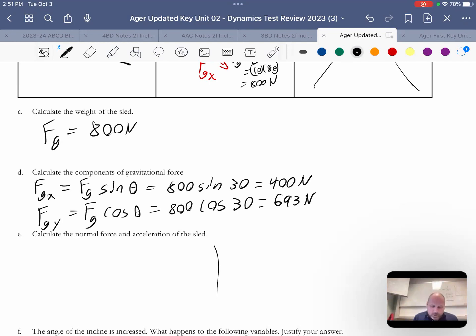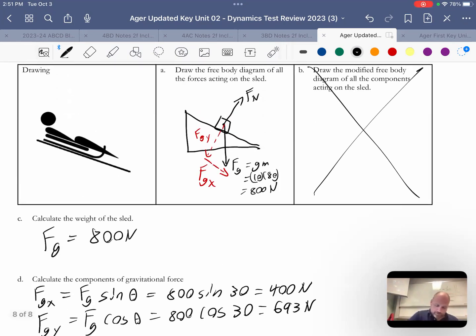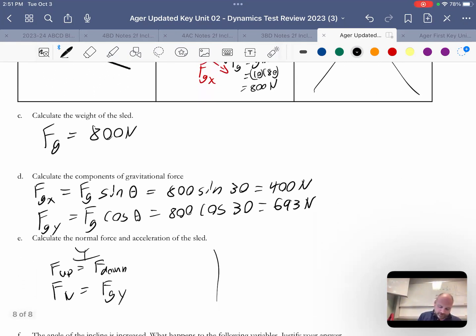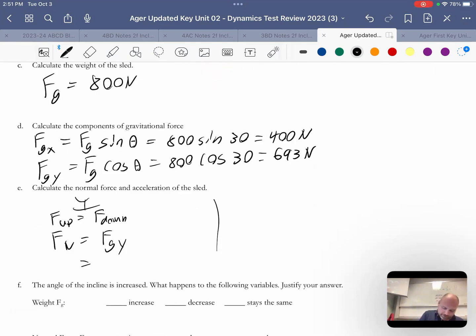So we'll split it. Normal force is just going to be balancing our ups and our downs, or our y forces. So that's kind of the y direction there. We'll say our F up must equal our F down. But remember, it's kind of tilted there. That's just going to be normal equals F_G Y. In fact, maybe get in the habit of, once you draw the F_G Y force, you can put the little equals or congruent signs on each of those two forces to remind yourself that they're the same. But we plug in the number, and then we see that the normal force just equals the 693 newtons there. So that's normal, perpendicular to the plane.